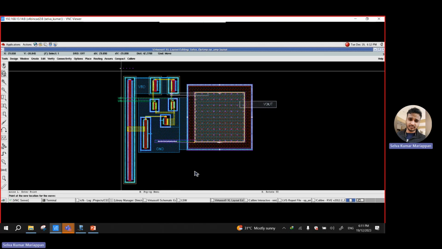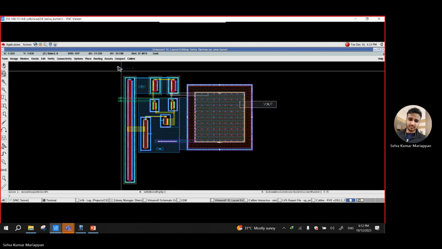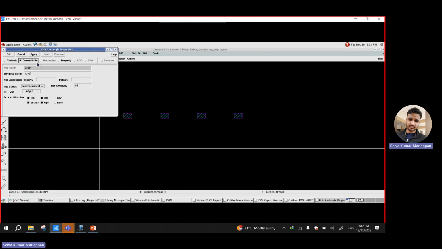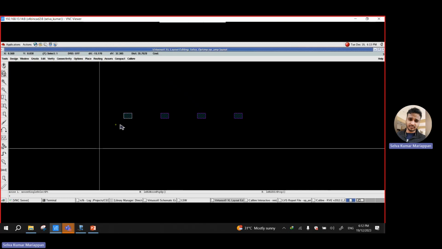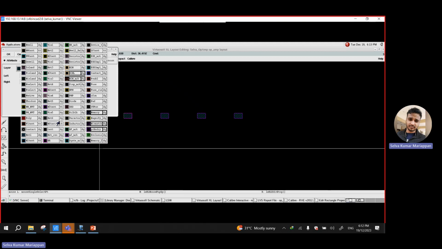Okay, and then we put the pin here. The ground here. Okay, put it there. And then let's check the connectivity. This is V out. So our V out is metal 6. So we change to metal 6 draw.